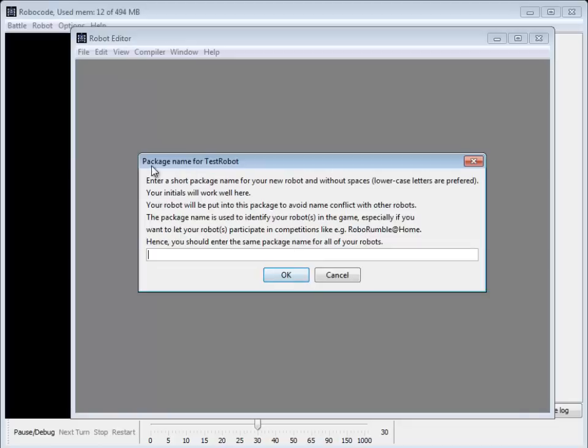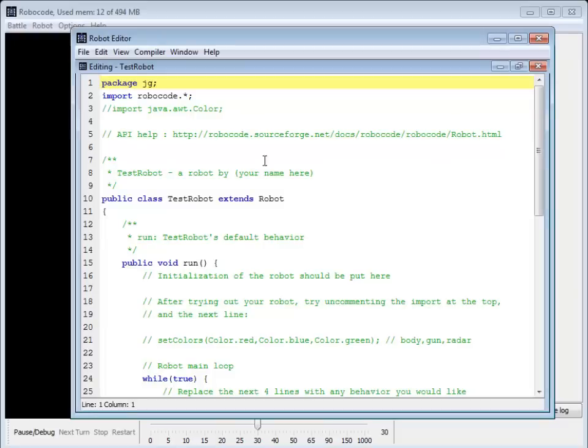It wants something called a package. I haven't really talked about this before, but this is basically a folder that the robot goes in. Robocode's a little bit finicky about this. We basically want to use something that's all in lowercase and fairly short. So ideally, it would be something like your initials. So I'm going to use mine for that.